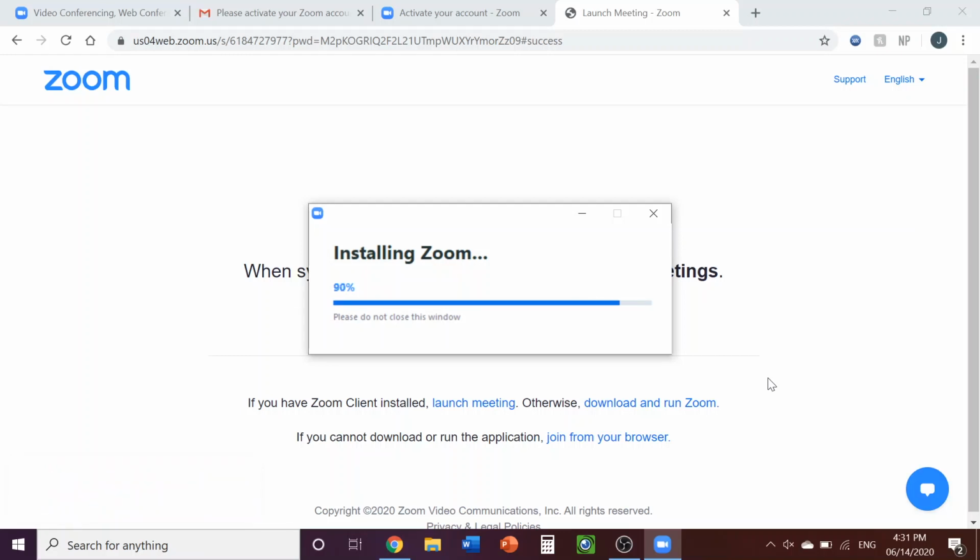But once it is, you can start using it through the app instead of through your internet browser. Once again, you do not have to install the Zoom app if you don't want to. It is possible to use Zoom through your internet browser on your account.